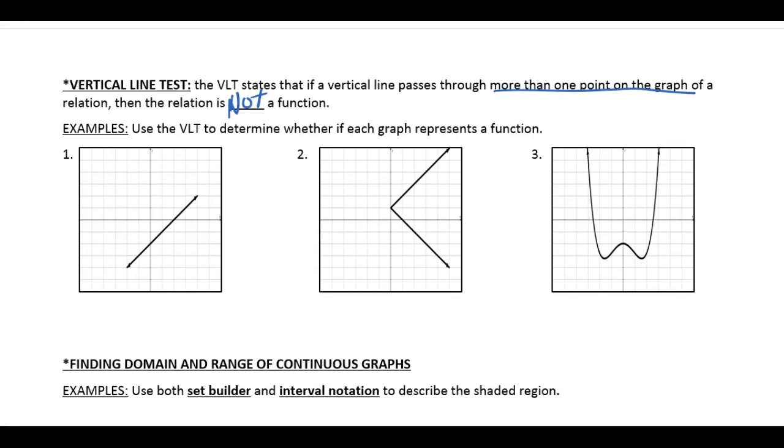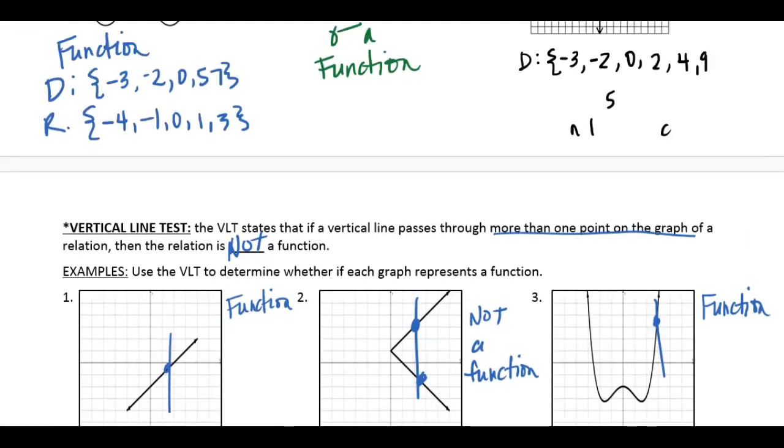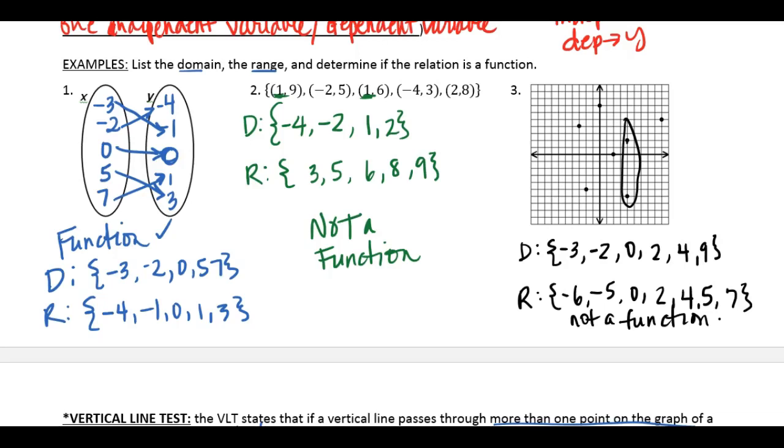All right, use the vertical line test to determine if each graph represents a function. Well, if I draw a vertical line straight through this, it only hits one place, so this is a function. Number 2, look, it hits in 2 places, so this is clearly not a function. Number 3, it only hits in one place, so this one is a function. It's as easy as that. If you go back to the example we previously did, this right here would not pass the vertical line test because the vertical line goes through both points. That's another clue this is not a function.